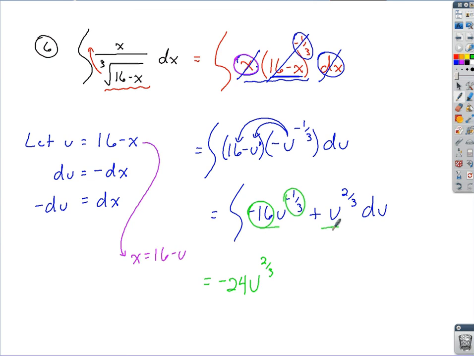For my next term here, as I take the antiderivative, we're going to add 1 to the power of 2/3. That would give us 5/3. Reciprocal is 3/5, so that goes to the front. We've taken the antiderivative of each individual term. Only thing left to do is tack on the constant. So at this point, your final step would be go back, replace your u's with what we let u equal in the first place. That gets everything back in terms of the original variable x, and you've got your answer.